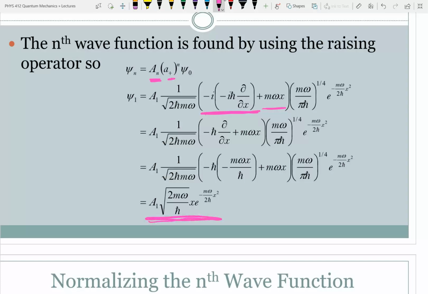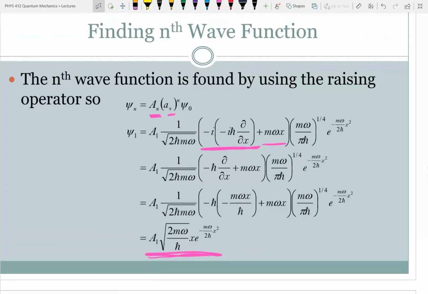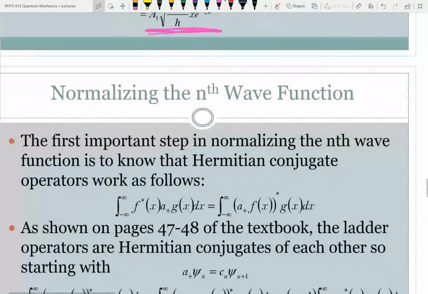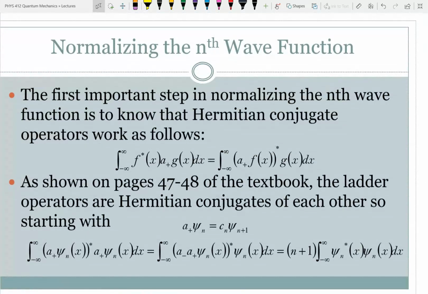Okay, that wasn't so bad. Is it normalized? No. I say it wasn't so bad. I obviously didn't do the math, but it wasn't that hard. You had to take one derivative. How hard is one derivative? We already did essentially that work. So it's not normalized. You could have seen the next slide was normalizing it.